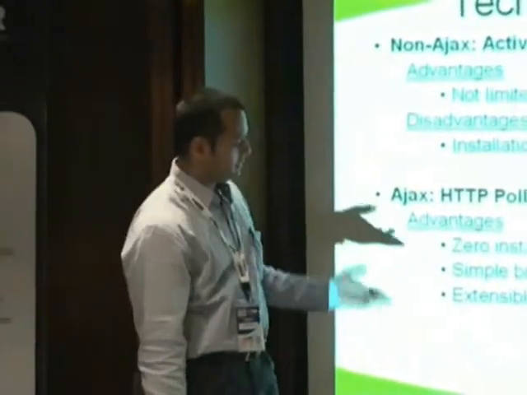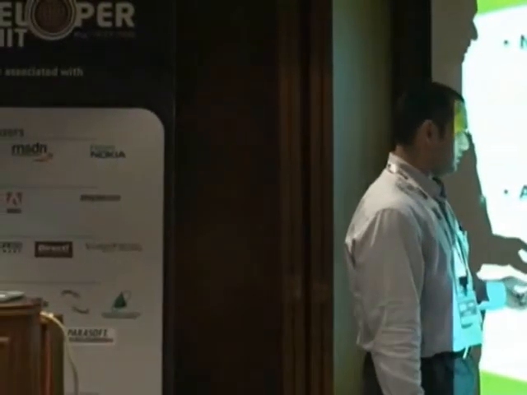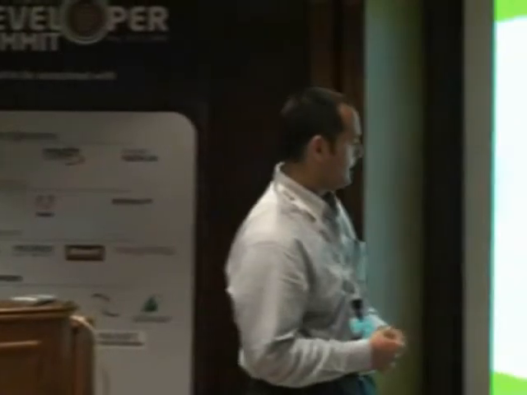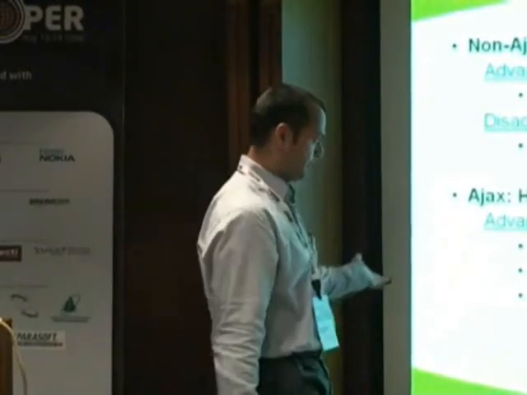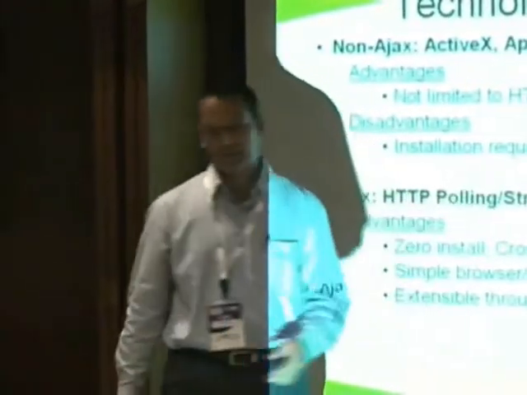And then there's the option of AJAX using HTTP polling or streaming, which is a much cleaner approach. It is a zero install approach. You don't have to install anything on the client side. And depending on what kind of HTTP push strategy you adopt, you might have to install something on the server side, or you might not. We'll have a look at those approaches in the following slides. And since everything is working on the HTTP port, there is no problem with firewalls.